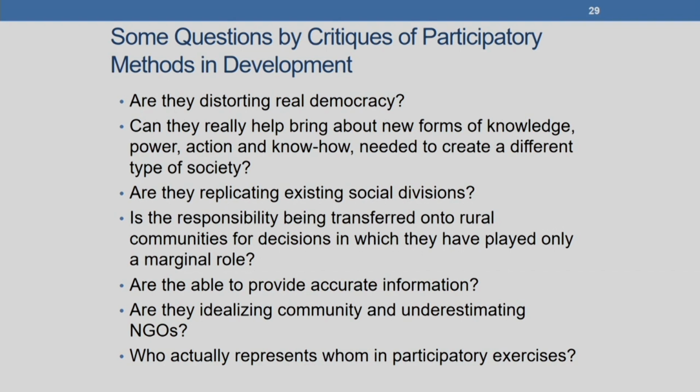Often the contradictions or the contestations that we see in a certain community might have arisen because of external forces, and the people who are a part of the community may not themselves have had much role to play in the final outcomes. So, under these circumstances, when we are prodding for participatory approaches to development, are we then putting the onus back on the people in the community in which they have played a very marginal role? They are not responsible for the outcomes that have happened in the first place.